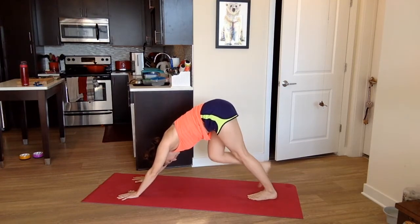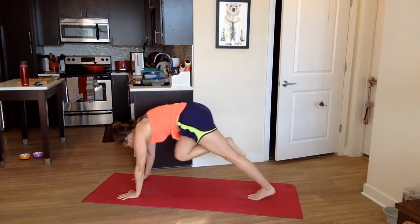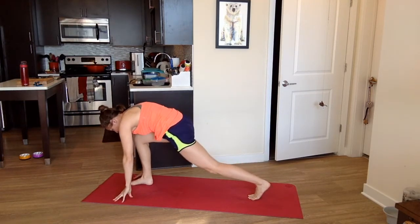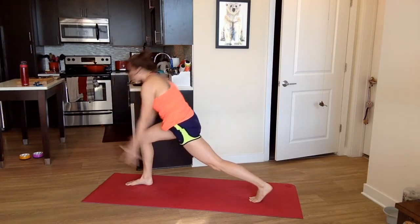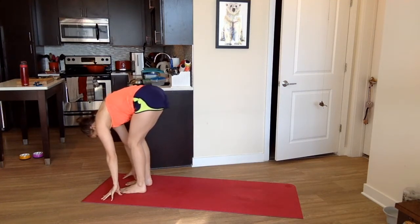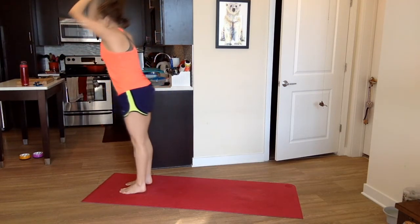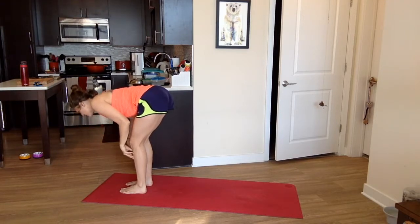Inhale the right leg up and back, three-legged dog. Exhale, step the foot between the hands, feeling free to grab that foot if you need to bring it all the way forward. Tent up onto those fingertips, low lunge. Inhale, arms lift, high lunge. Big transition, hands come to the mat, step all the way forward into the forward fold. Good. Inhale, lift all the way up. Exhale, fold all the way down. Inhale, halfway lift, hands to shins or thighs, flat back.